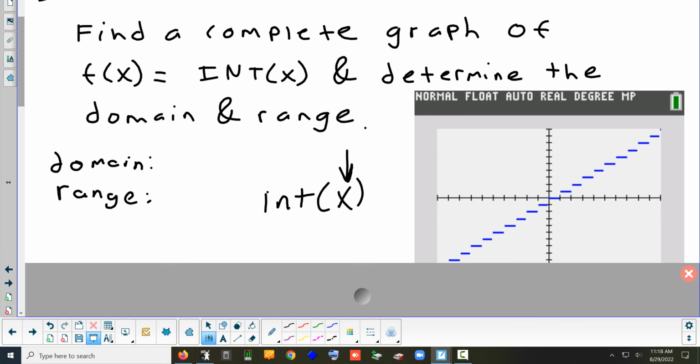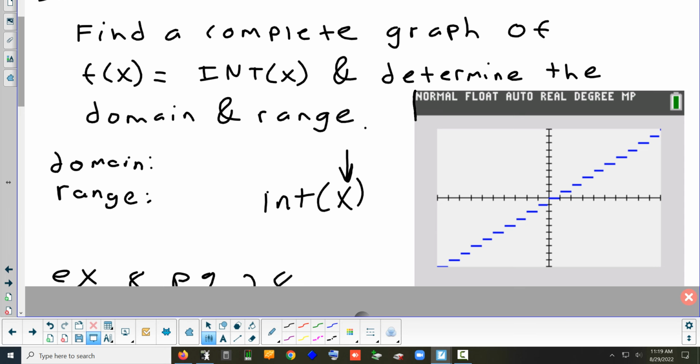What that essentially means, if you want to think about it visually, is if you made a vertical line and you started dragging it through your graph, is there anywhere that it would miss the graph completely? And the answer is no. No matter where you drag it, it will always hit the graph somewhere. If it does, then that means there are no gaps in the domain, and the domain is every real number.